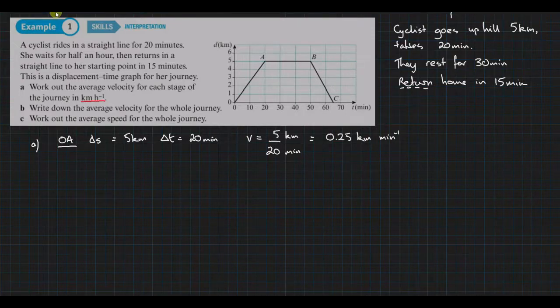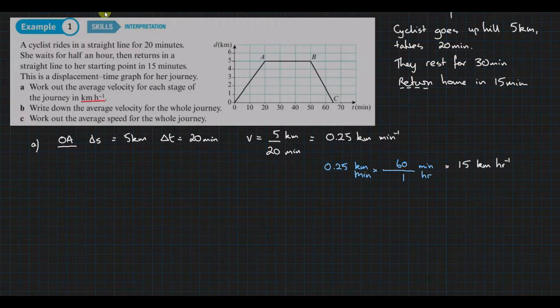I'm going to quickly remind you of my technique. Start with the measure: kilometres per minute. All I want to change is the minutes into hours, so put a minute on the top, the hour on the bottom, and we're going to multiply by 60 minutes is 1 hour. If I multiply that through, it gives me 15 kilometres per hour.